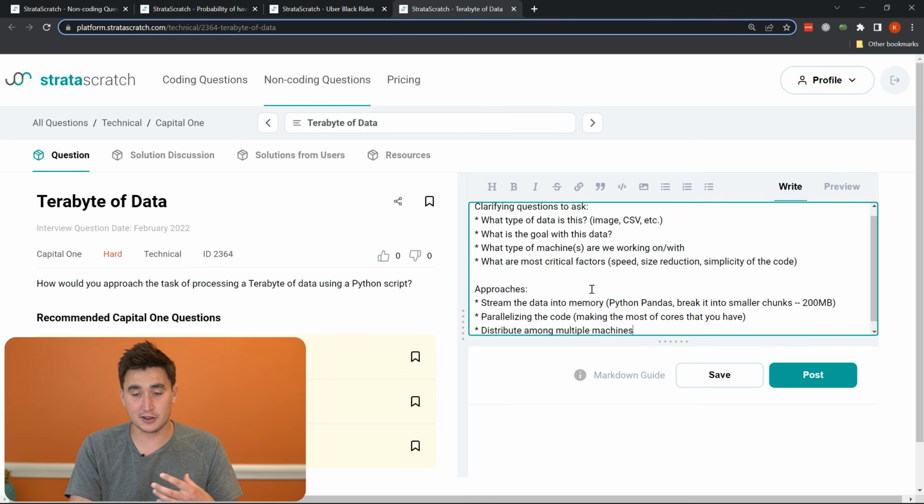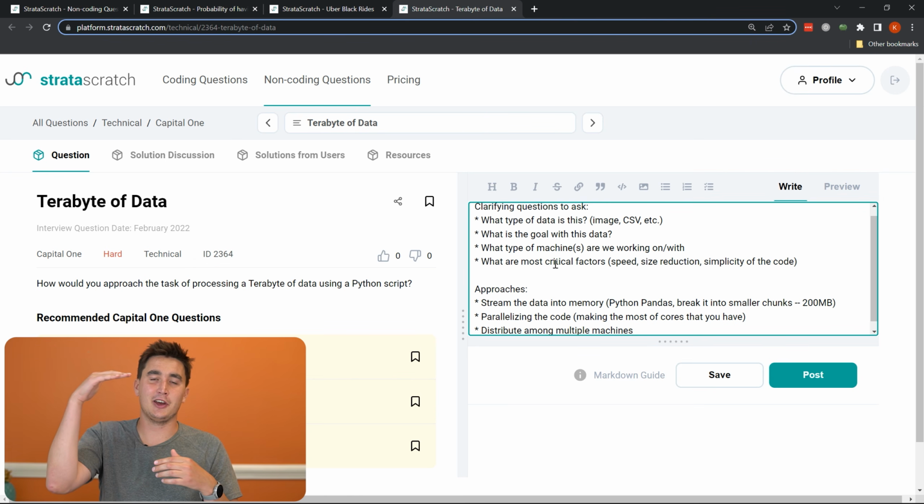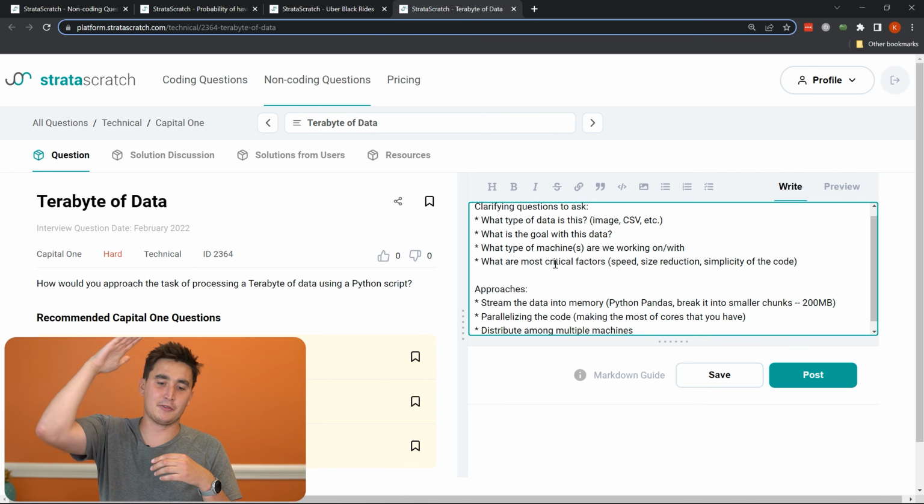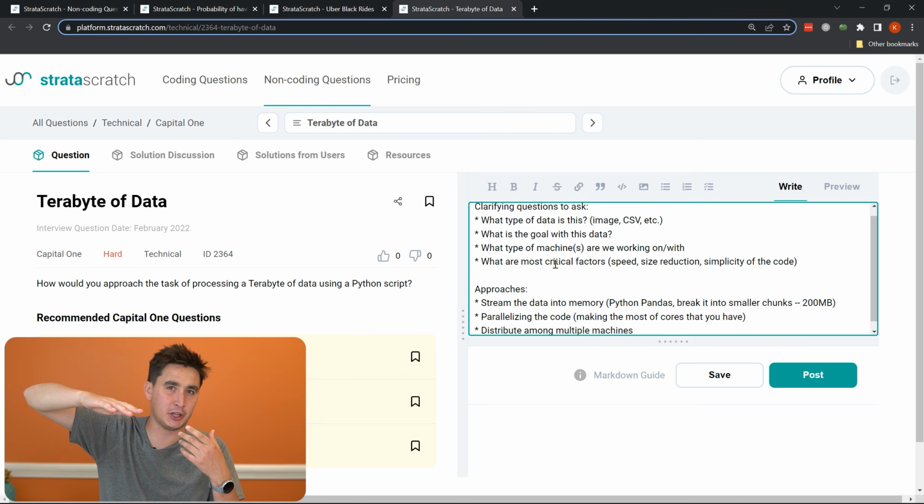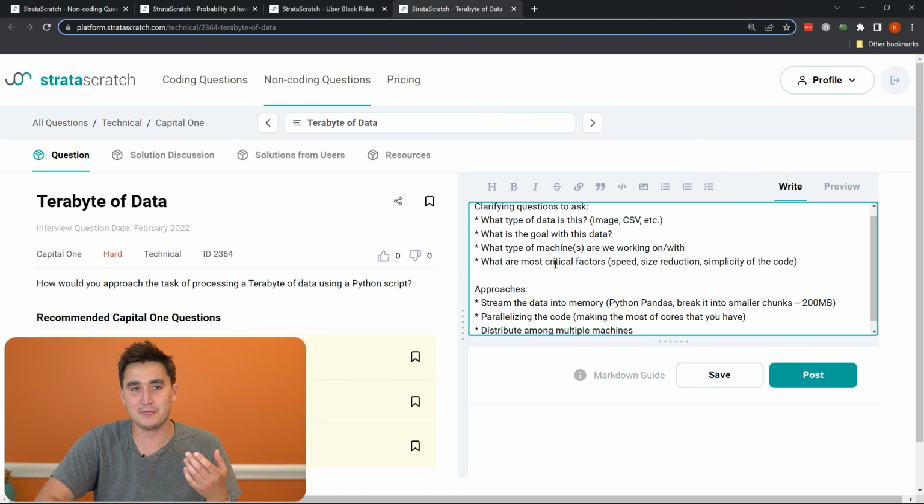Another thing to consider in a problem like this is, if we're processing the first gigabyte of memory, does that have any sort of meaningful relationship with the bottom gigabyte of information? Like if these are massive, massive images, then you might need to process them together. So that's another thing to clarify.